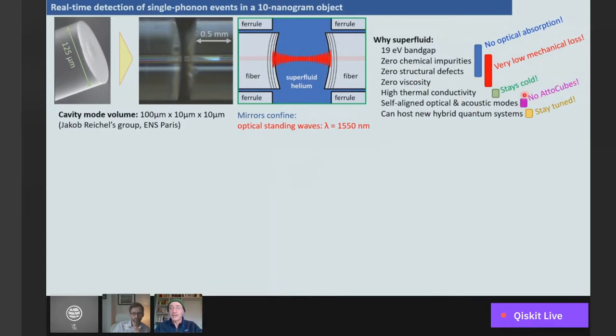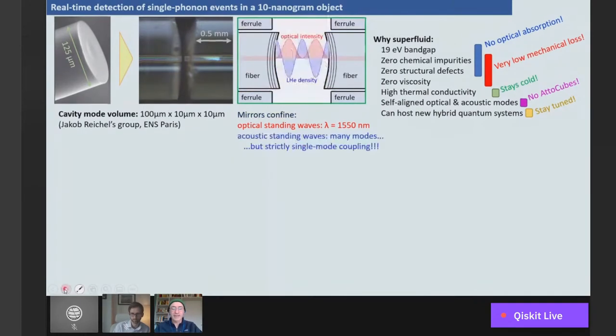You know, we love Attocube. That company has solved a lot of our problems over the years, but we're also happy to have an experiment in which we don't actually need any translation stages. Okay, so having built this kind of thing, how do the light and sound waves couple to each other?